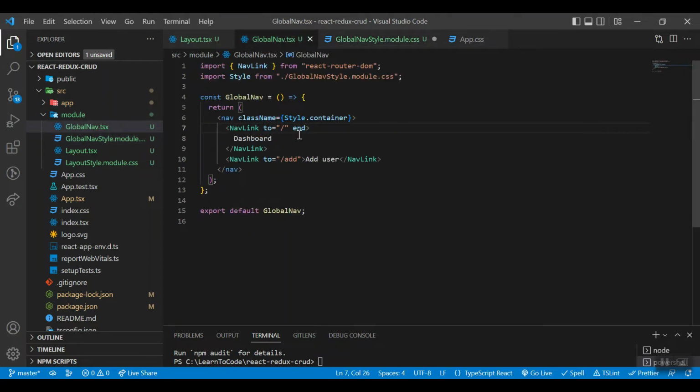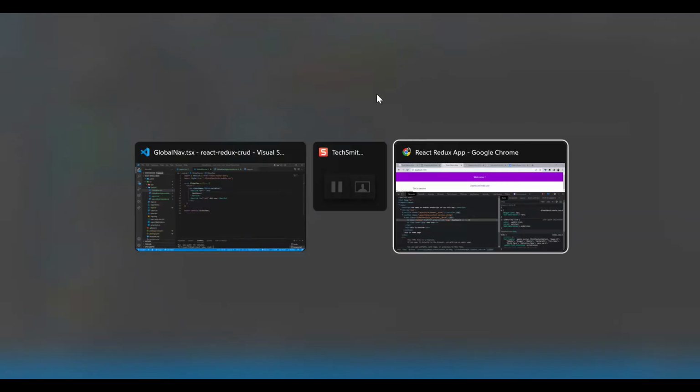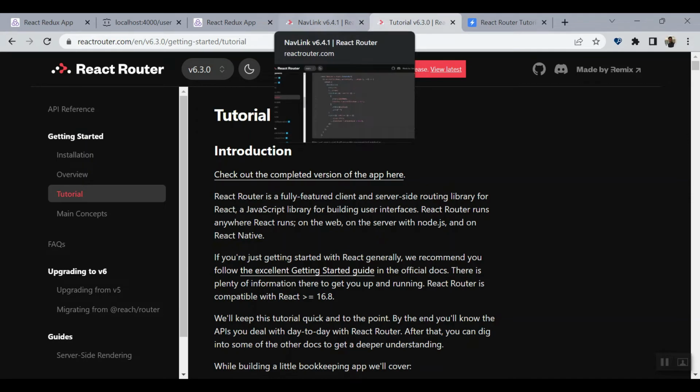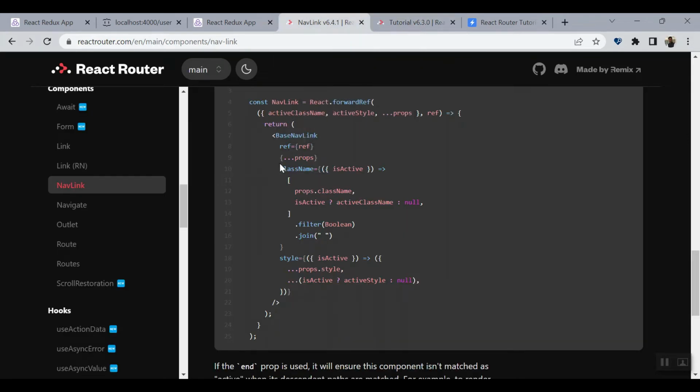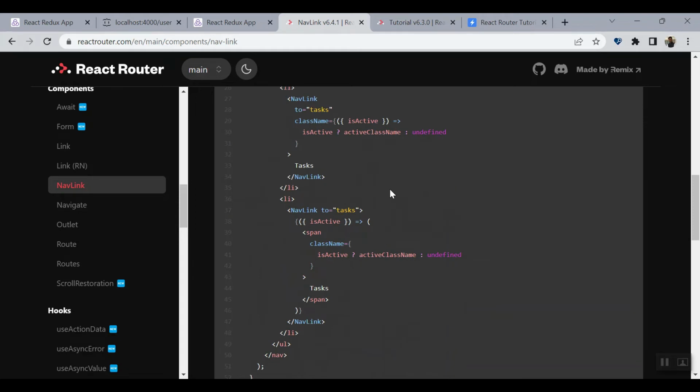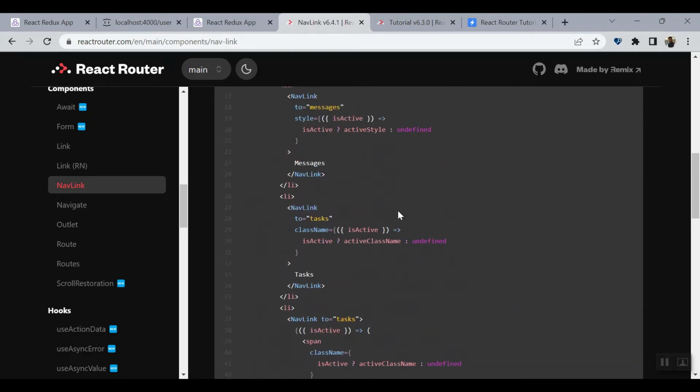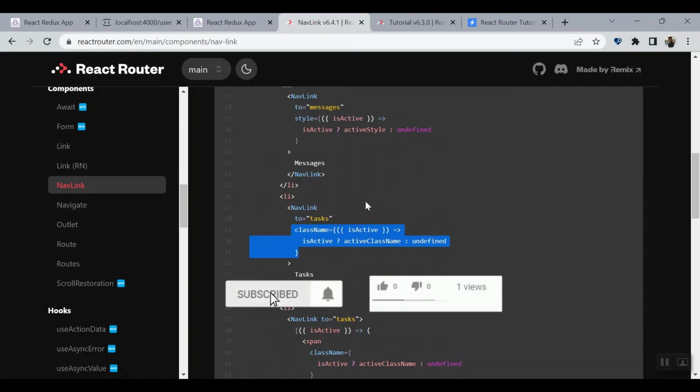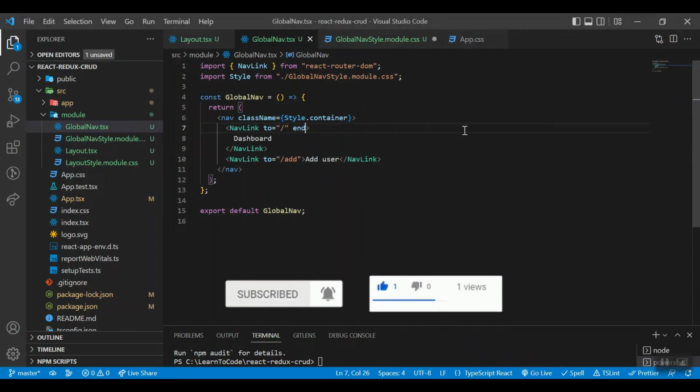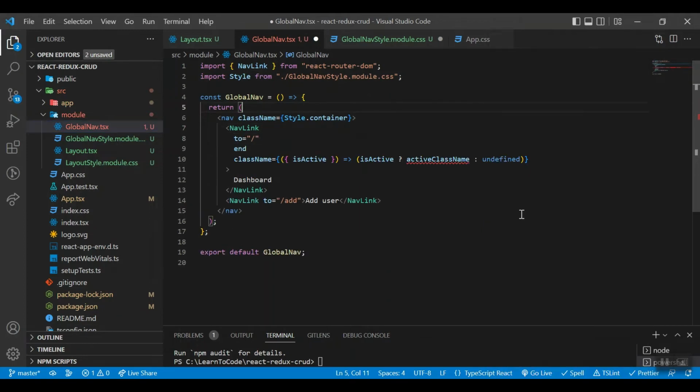Instead of using that, what we can do is use the approach from NavLink. NavLink already provides us className and style, so whatever is active, it provides a property like isActive. We can use this in this way. Okay, so here, let me format it, and again here.